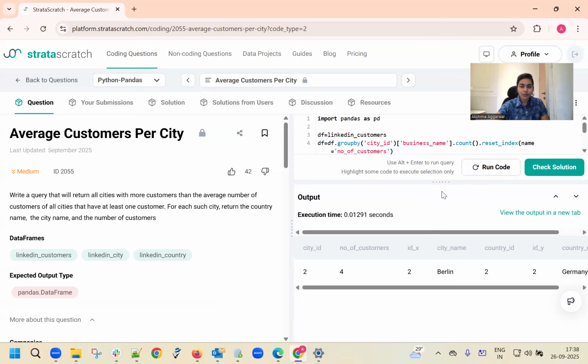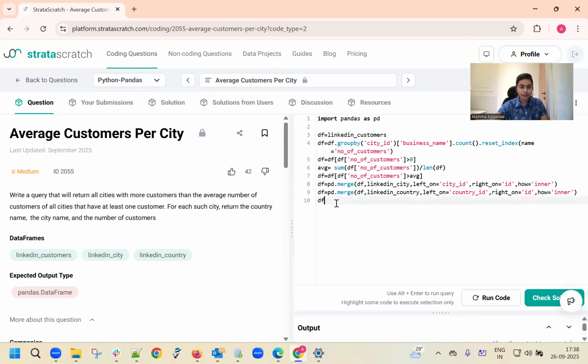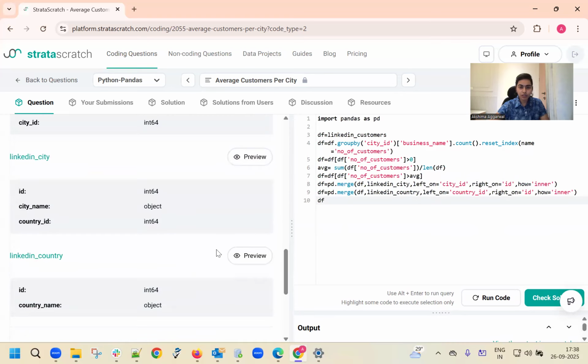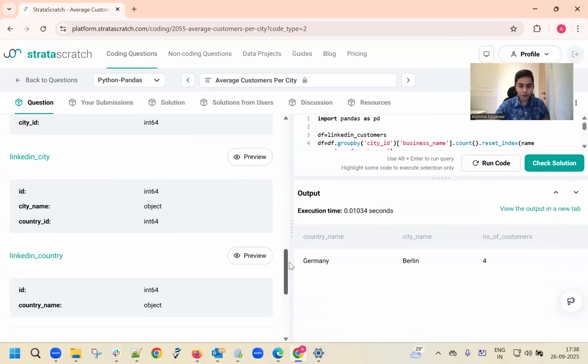So we are going to select whatever columns we want: first the country name, then the city name, and last the number of customers. Now see the output. So this is our output.